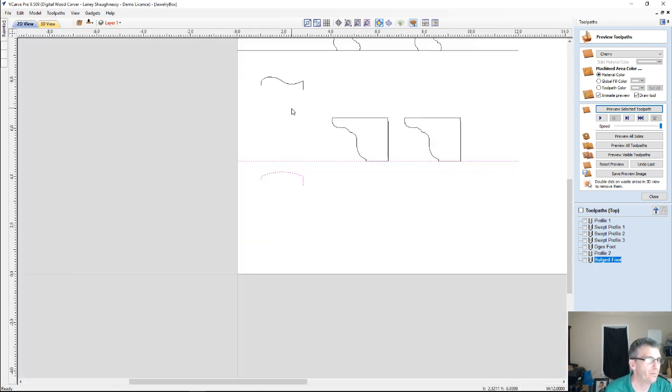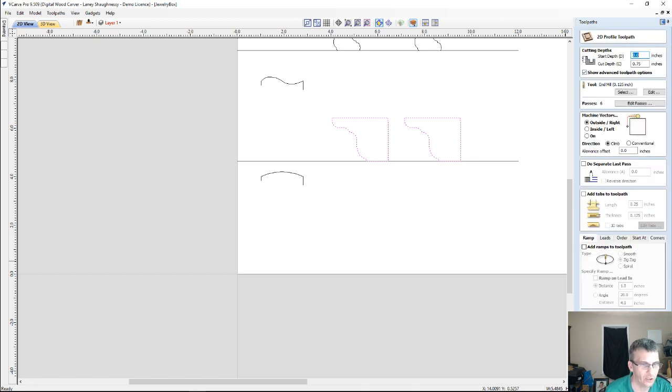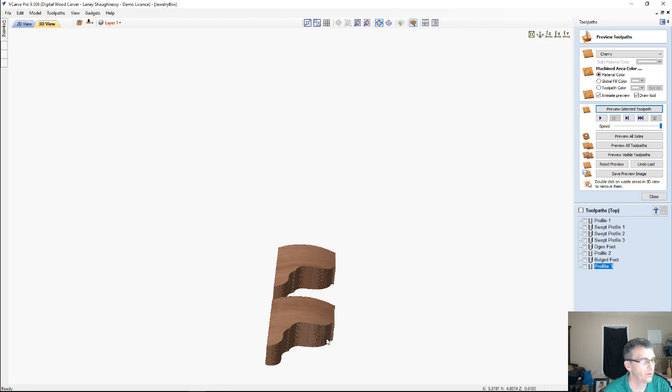And then when we create our profile cuts, I'll make another profile toolpath for it. You wouldn't have this many toolpaths for all these parts. I'm just creating a bunch to create. We preview that profile toolpath, cut those two parts out, and so we have these bulged feet, and these bulged feet here. That gives us a nice curved profile.